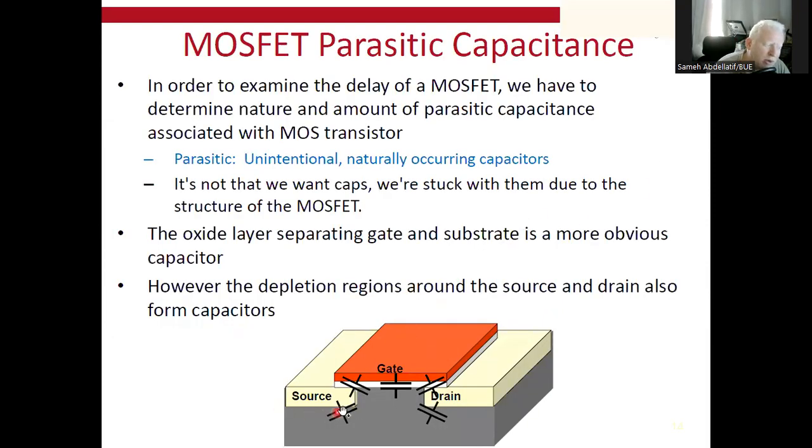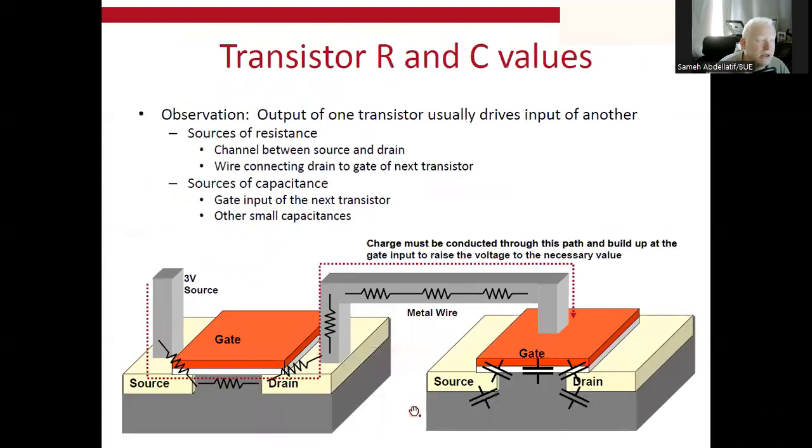We already considered this model some lectures ago: by default, MOSFETs have what we call a parasitic capacitance, either due to the oxide layer between the metal and the substrate or the channel region, or due to the various p-n junctions included. That's why we consider these different types of parasitic capacitance in a MOSFET.